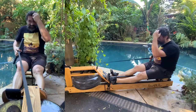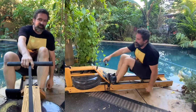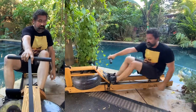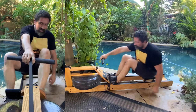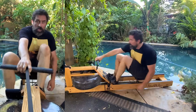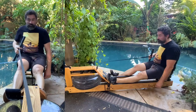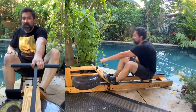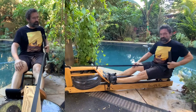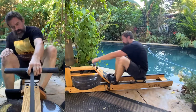And the beauty about rowing asymmetrically is that you're not going to want to interfere with the upper body while you're driving the leg, okay? So you get rid of the handle, make the handle go as far away as you can from your body before you start pulling. And let's change arms, go lopsided. That's it. Beautifully lopsided here. That's right.